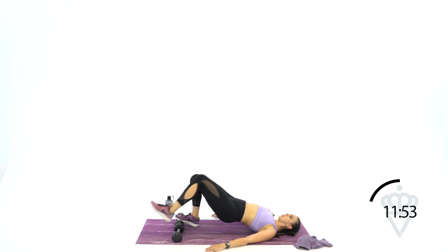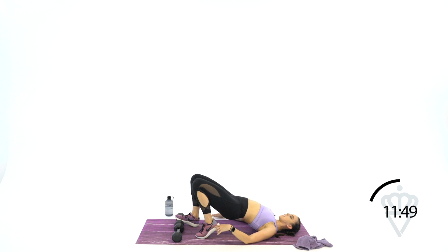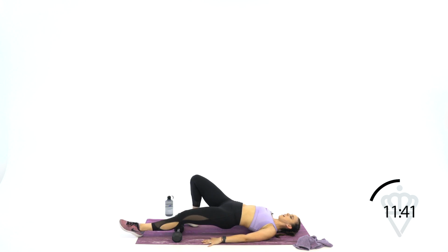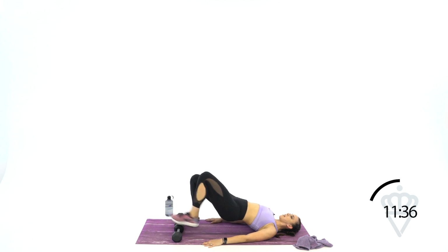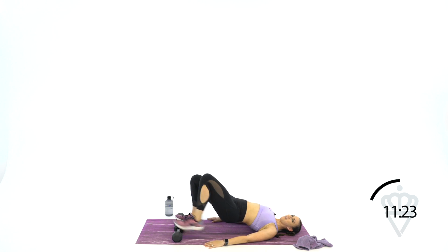Reach back. Reach back. Get that leg all the way extended. And then touch back behind your dumbbell. Over, back. Your hands are down by your heels or by your hips. Keeping those hips up. Let's go, reach even higher with your hips. You've got 15 seconds. Dig that heel down. You feel it right below your butt? Yes, come on.